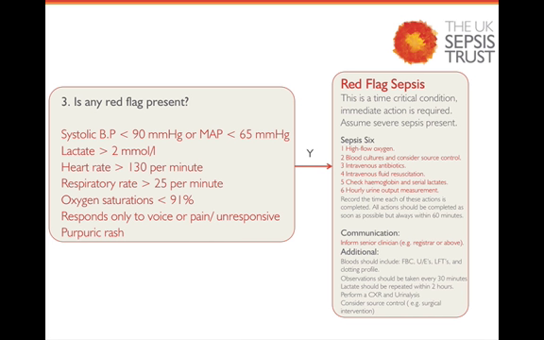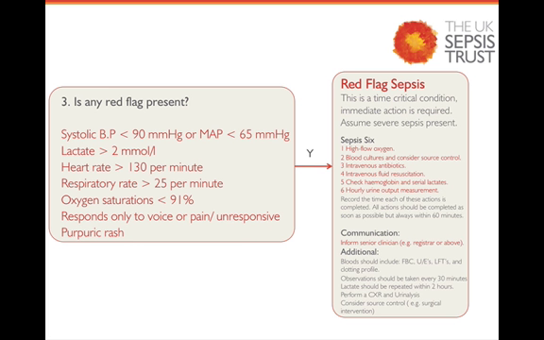The fifth stage is to check haemoglobin and to perform serial lactates. We know that lactate clearance gives us a really good idea of the patient's prognosis. So it's important that not only do we get our initial lactate, which is one of our red flag criteria, but also that we take a lactate after a minimum of an hour to see how we're getting on.